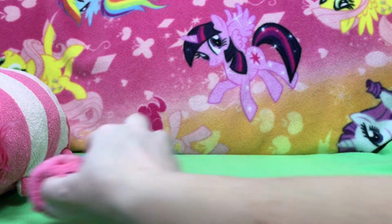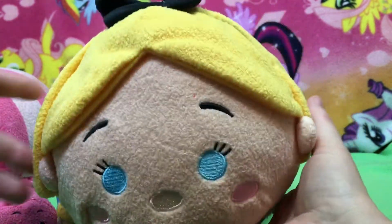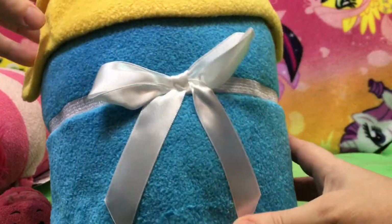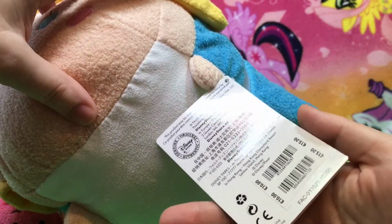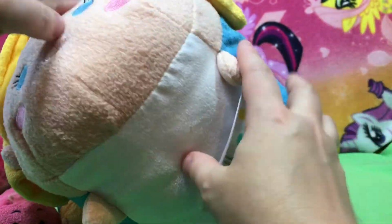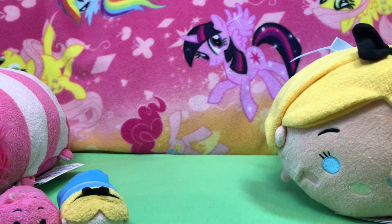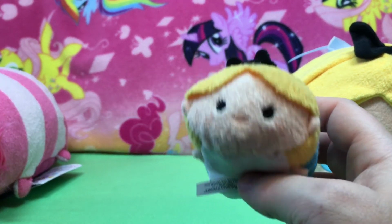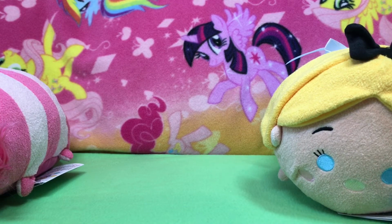So they are also doing a terrible thing in the UK where they're supposed to release all these things tonight, but they're going to be delayed a week because the Disney store is working on the website. I guess they're going to have some in the stores, but it's all delayed. It's all messed up, but we do have a friend in Portugal and she's very awesome. She helped us get these. The original Alice had black eyes. I'm not sure why. Oops, and there's another fuzzy. That's what happens when you have a dog.